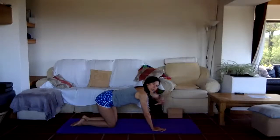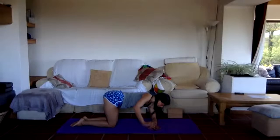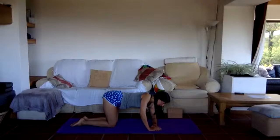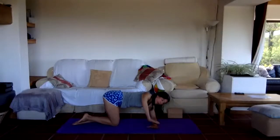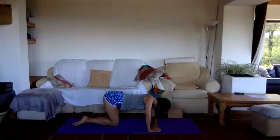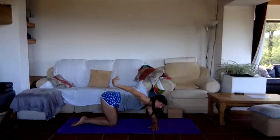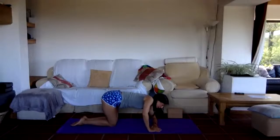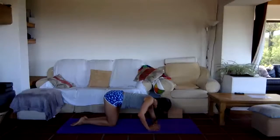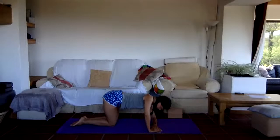Now let's lean on the left forearm. So I'm bringing my forearm across, and I'm going to keep my right hand where it is, with my elbow a little bent, so my chest is closer to the floor. And keeping my core really strong, so I'm not sagging, letting the hips come up and the spine come down. I'm keeping that tabletop position, and I'm keeping that shoulder engaged as well.